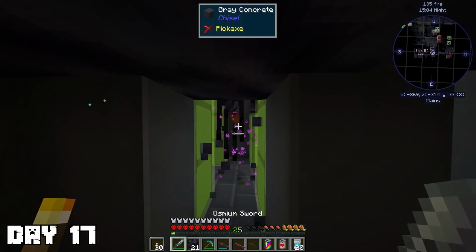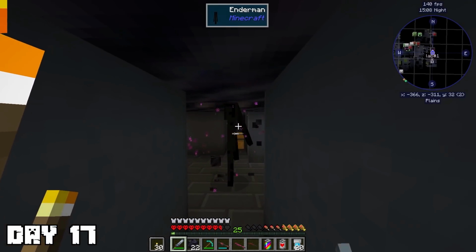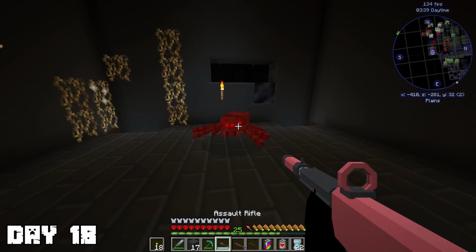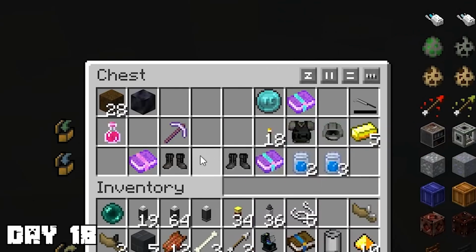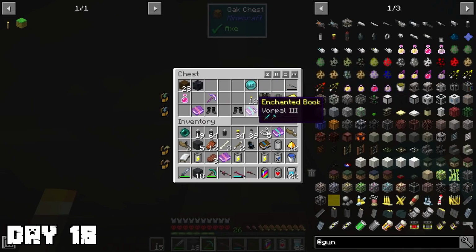And just to note, Endermen are very scary in this mod pack. They can break through blocks, so 2 block gaps are pretty much useless now. Day 18, I was still looking in the lab for the schematics, and found a really good book with Sweeping Edge 4. I definitely had to put this on my sword.